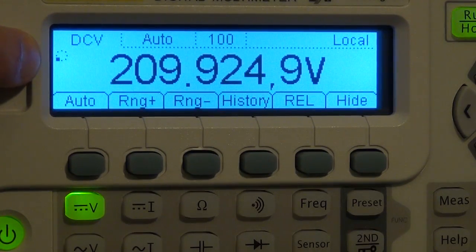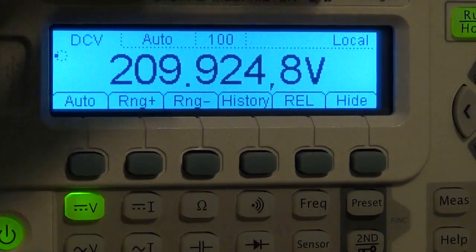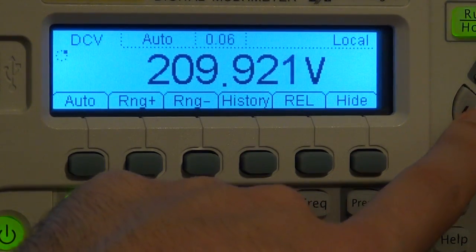You can see if you look at here, every time it moves, it does one measurement. So it's not taking a lot longer, but you have gained a lot of accuracy by doing that. I can go the other way. Let's say I can go all the way to 0.06.